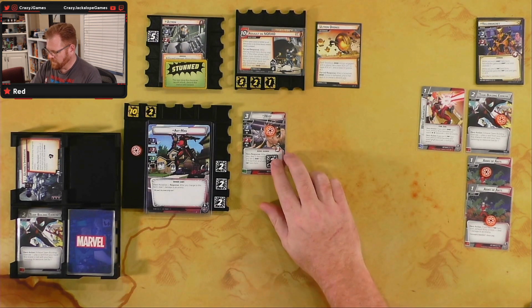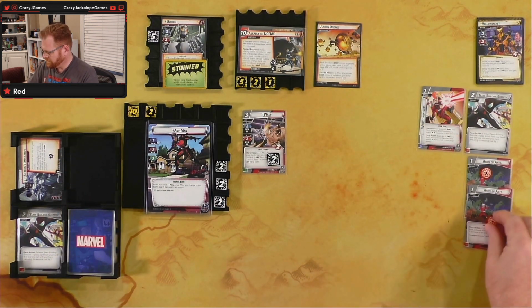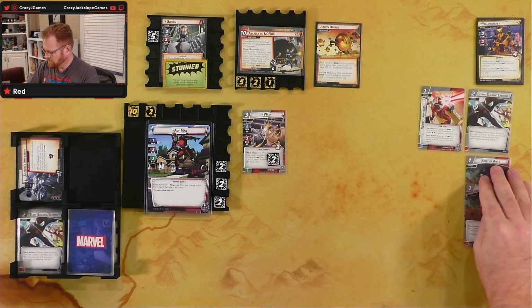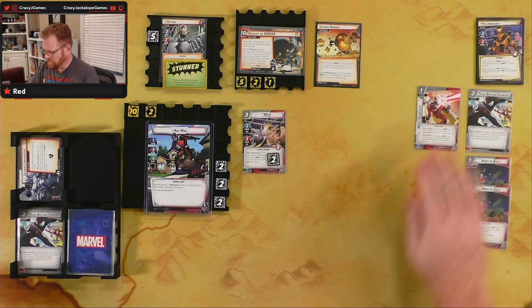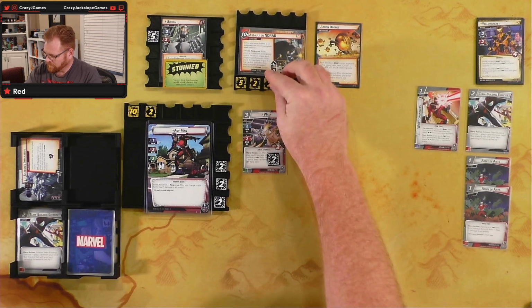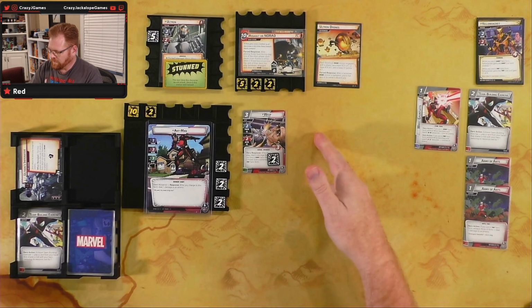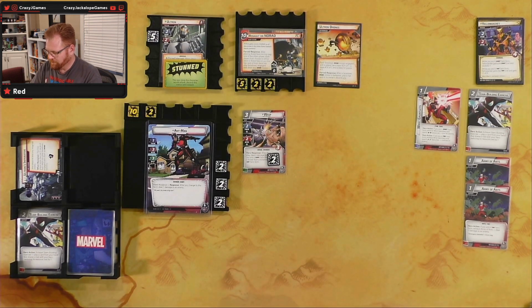All right, so we're done. We're going to unexhaust a bunch of stuff, and we're going to go over to the villain's turn. So villain's turn, what's going to happen? We're going to put 1 threat on the main scheme, so it's up to 9. We're going to decide whether we want a drone or we want to put threat on the main scheme.